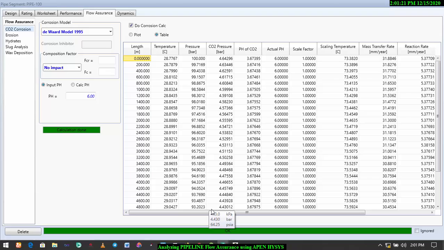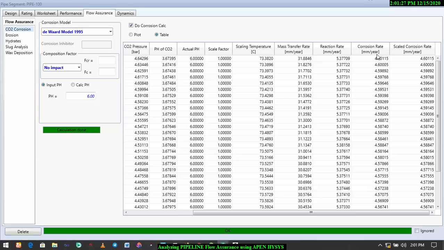Now let's look at the corrosion rate per year. This is the corrosion rate per year. This is scaled corrosion rate per year, which is the same actually. So what this means is this. You remember when you're modeling your pipeline, when you're running your pipeline simulation, you take into consideration corrosion allowance in most cases, which is usually about 3 millimeter or thereabouts. So when you put everything together with the pipeline thickness, you might have roughly 14, 15, 16 or 18 millimeters, as the case may be. It all depends on what is passing through the pipeline, whether gas or liquid.